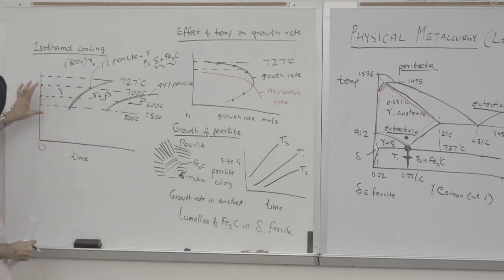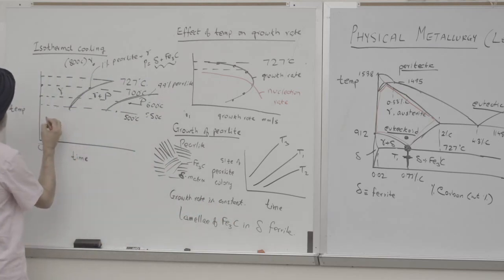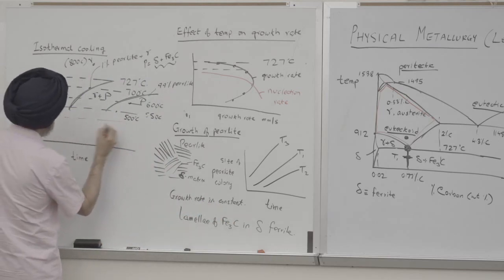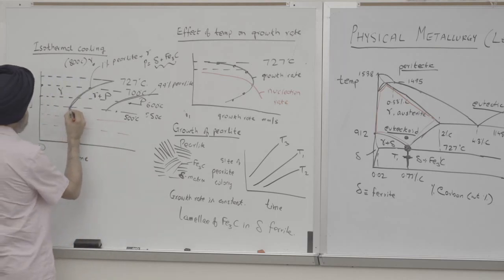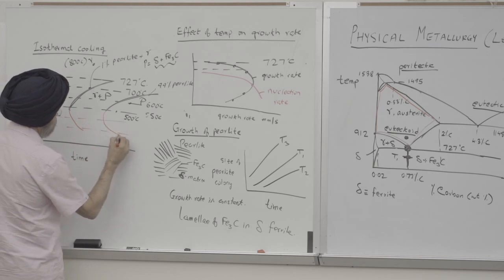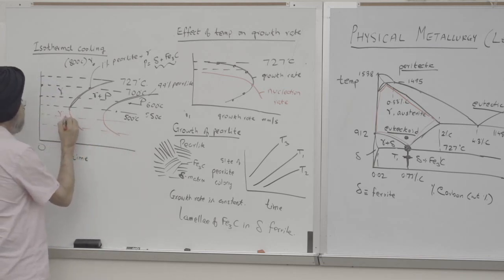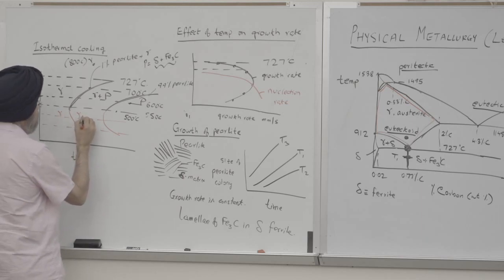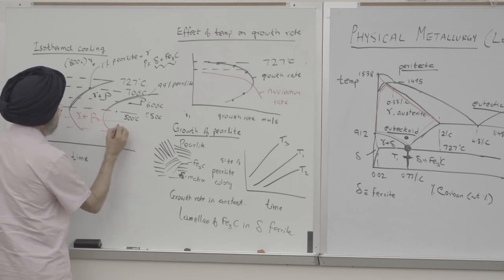So we have seen how we have isothermal transformation of austenite into pearlite. Now something strange happens when you do the same kind of test experiment at lower temperatures. Now what happens is the curve bends like this, and you don't have pearlite anymore. So we know this is gamma. So instead of pearlite, you get gamma plus you get bainite, and then this is bainite.